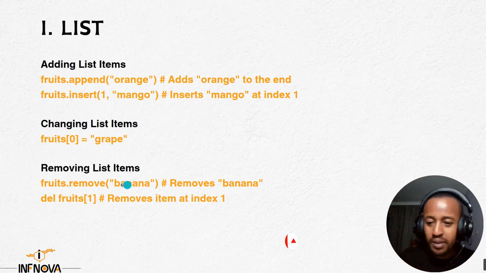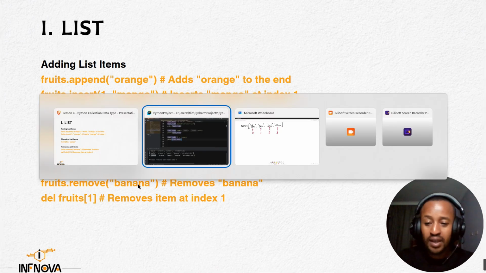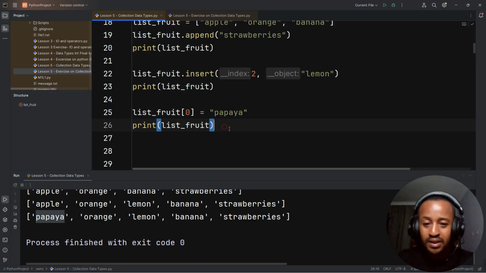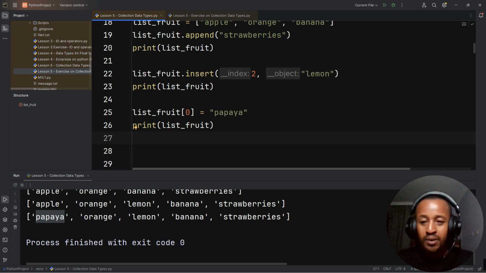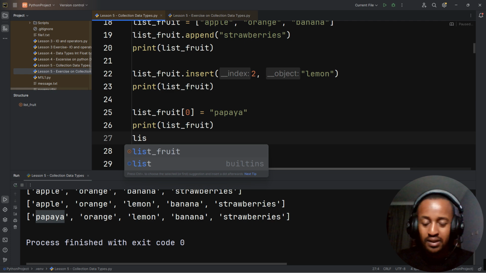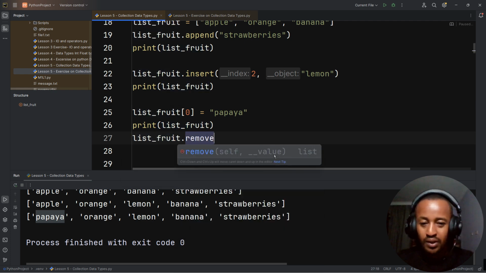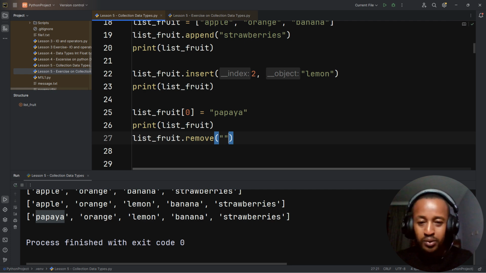You can also remove items by calling out the specific item, or you can just give the index so that it deletes that specific index. For example, you can say the list dot remove, and give the specific item that you want to remove.